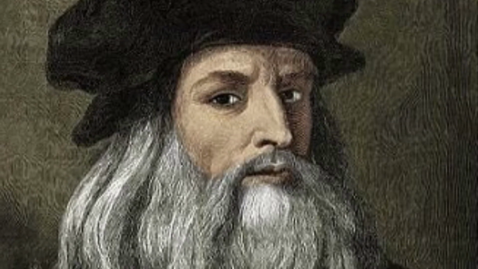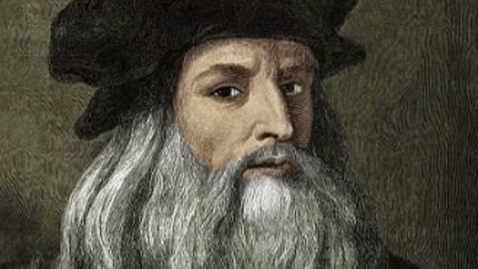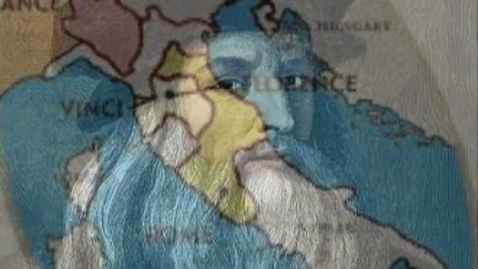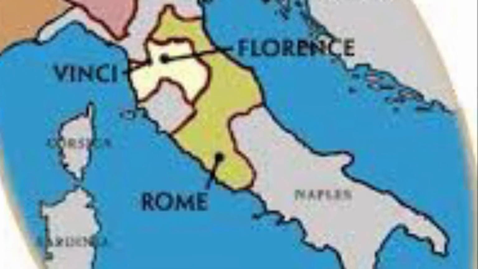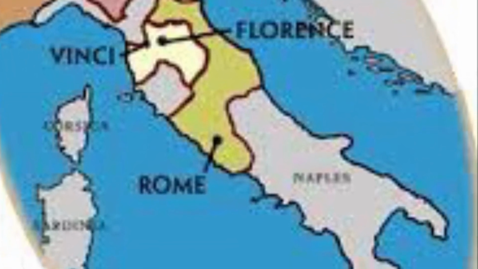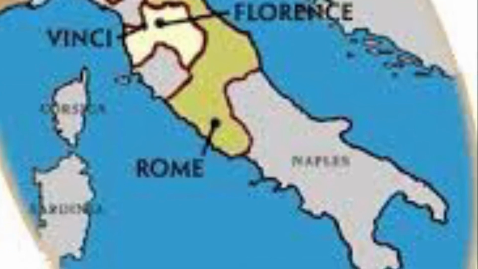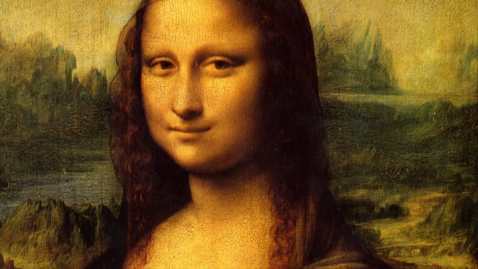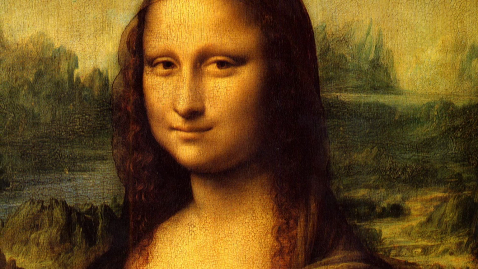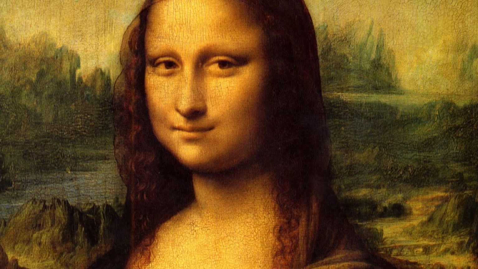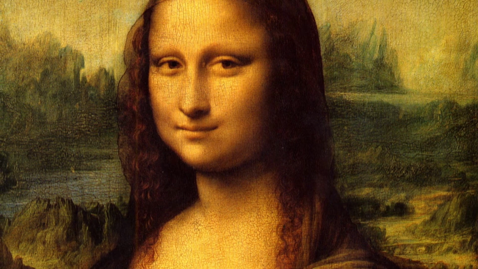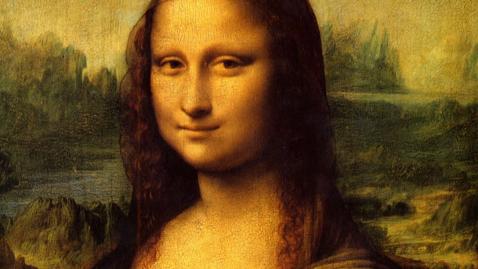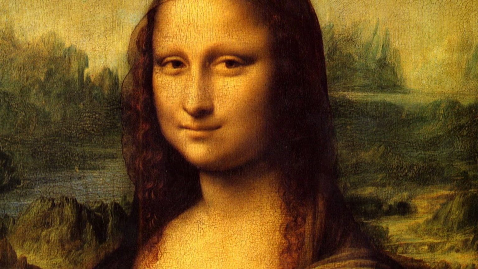In the next few slides, I will be covering some of his well-known artworks. These artworks will include the Mona Lisa, the Last Supper, Virgin of the Rocks, and the Baptism of Christ. The Mona Lisa painting is the most parodied and visited in the world. It was created in 1503 and now resides in the prestigious Louvre Museum.